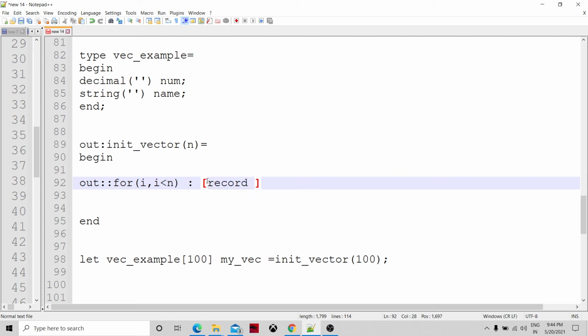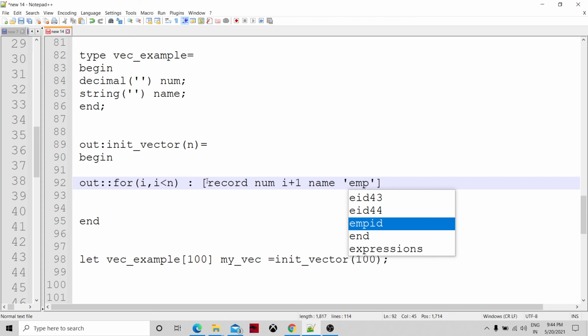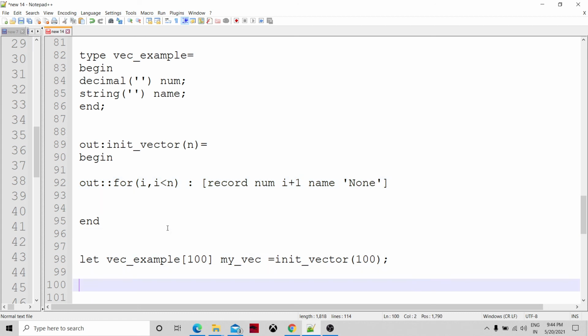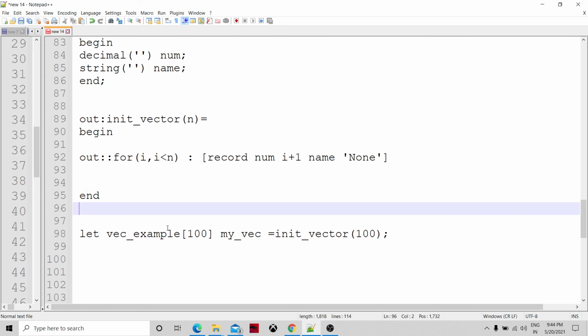So what I can do is, num would be, let's say i, for the first element it will be 0, so I'm just taking it as 1, and the second element is name, which I'm going to take as empty. If I have any other vector, then I can assign it, or let's say none as of now. So we just use the for loop.